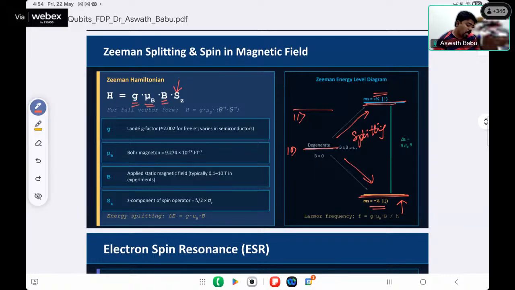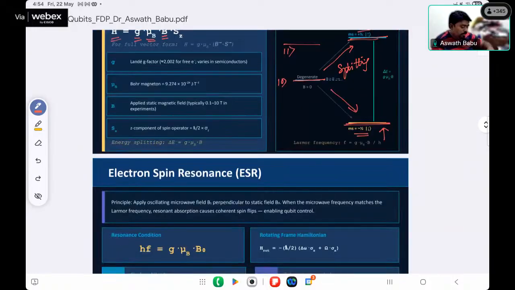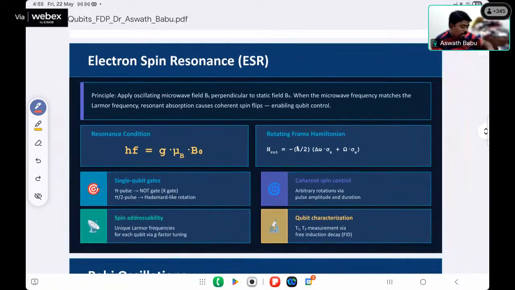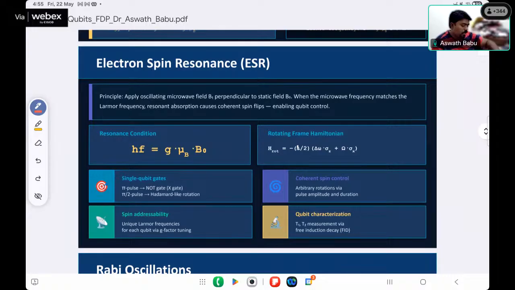Whether it is half or 3 by 2 and so on, using that you can define the entire system, the Hamiltonian. Having the Hamiltonian, you can see how the system evolves in time and responds to the external magnetic field, and that is all the dynamics of the system. Okay, right? I can give a simple analogy here.